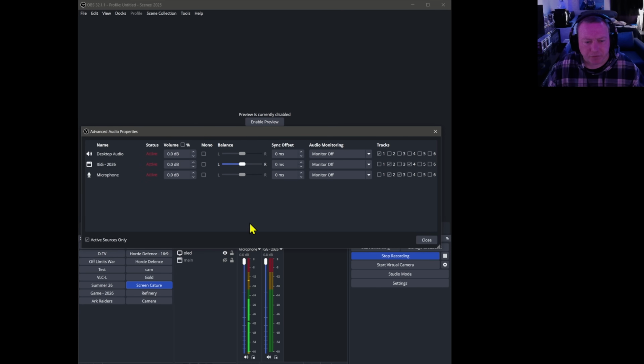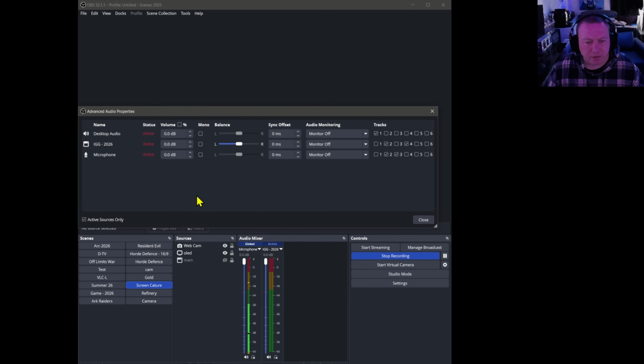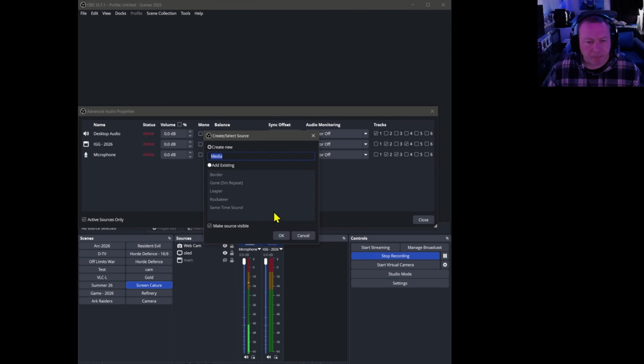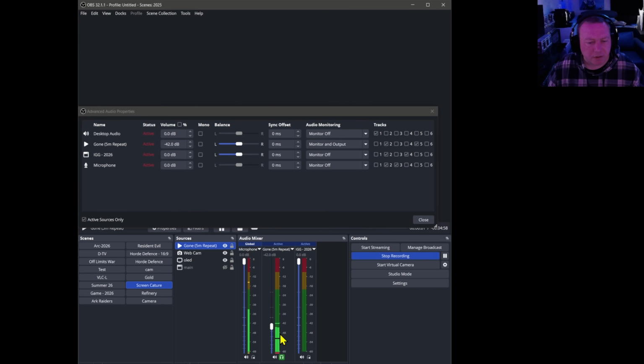So if I was to have some sort of music playing in the background, let's see if I could add it. I've got thousands of things listed in here, but if, for example, I was playing a song in the background, this music here is also in my, where is it, gone. That plays in the stream and it plays as a single channel, so I can add it later. So this means if I was streaming, this would be playing at the moment.